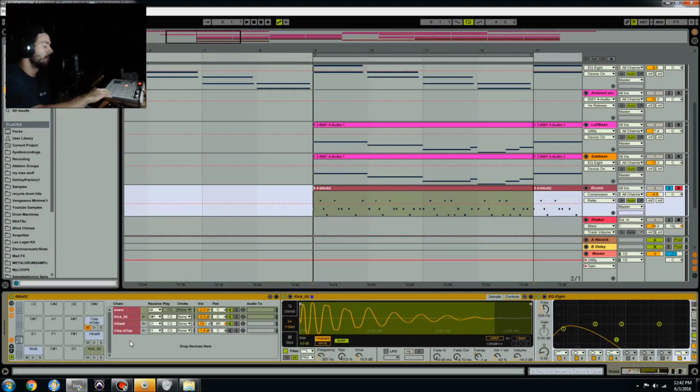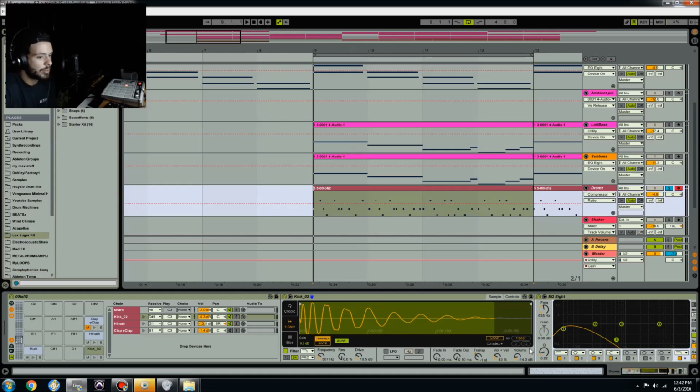Start with the kick. So this is the kick 02 from the Lex Luger kit. You could look that up on Google and get one of those. But yeah, so I have it transposed -1. I have the filter set to PRD.